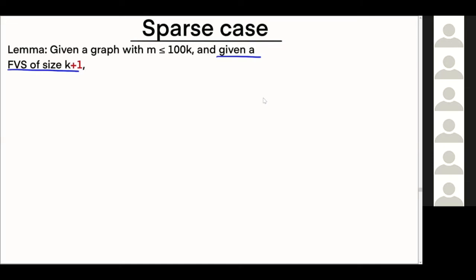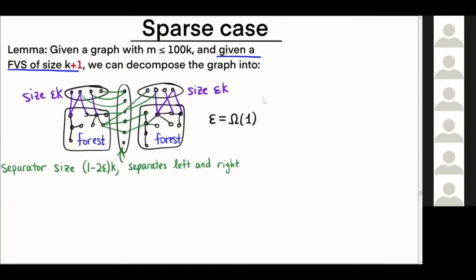So the way we're going to do this is we're going to construct the following kind of structure. We want to partition the graph into this structure, which automatically implies a tree decomposition of size bounded away from k. That second part I will not show, because I will not formally define tree width. But it should be clear that since acyclic graphs have tree width 1, it should be clear how this leads to a tree width bounded away from k.